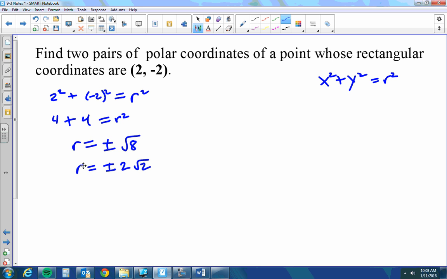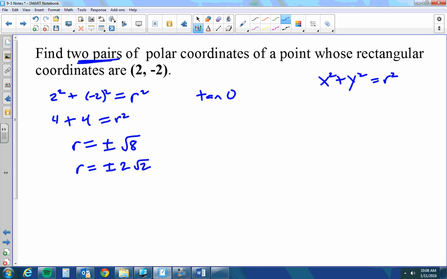And listen to me. If I have the choice, I'll pretty much always use the positive radius. Actually, here it asks for 2 pairs. You need to give 2 anyway. But I'm saying, remember, there could be negative radius. The radius could be negative. And besides, if it's a multiple choice question, the correct answer may use a negative radius.